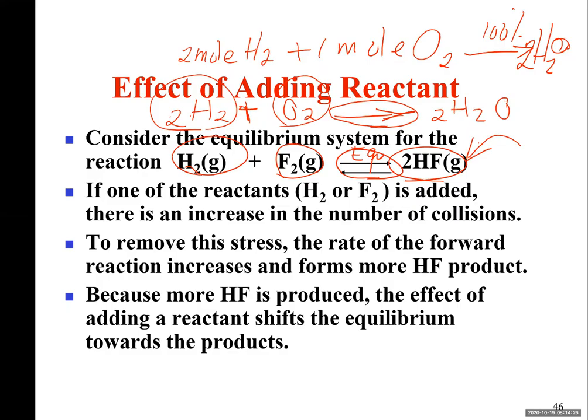If we want to make hydrofluoric acid, which is an acid which is actually used for etching, we want to force this reaction to make maximum amount of HF, maybe 100 percent HF. And consume all this stoichiometric amount of hydrogen and fluorine. That means you start with one mole of hydrogen, one mole of F2. You should be able to make or we try to make two moles of HF, no more unreacted F2 and H2.